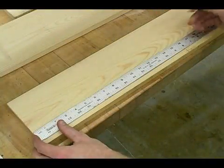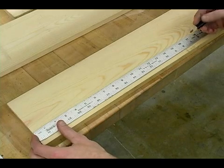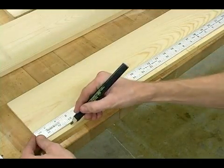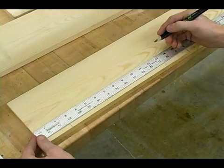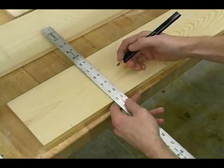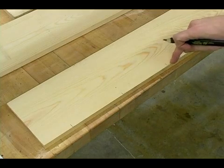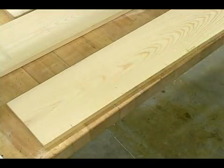16 inches long. I'm going to measure 2 3/4 inch on both sides. And then I'm also going to mark my center point and come up 1 inch. So I have the end of my board. It's going to come over straight, curve up, curve down, and go to the end.